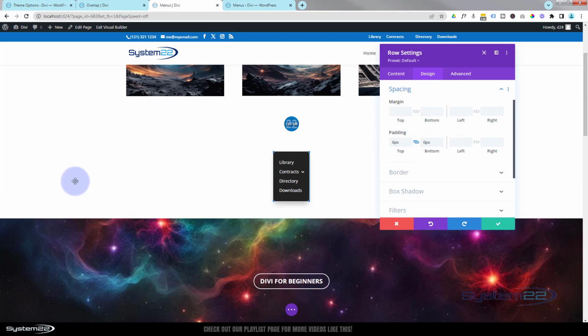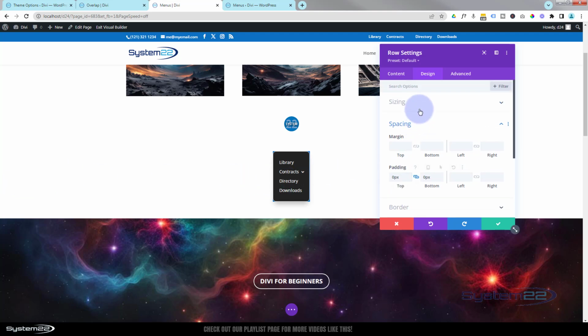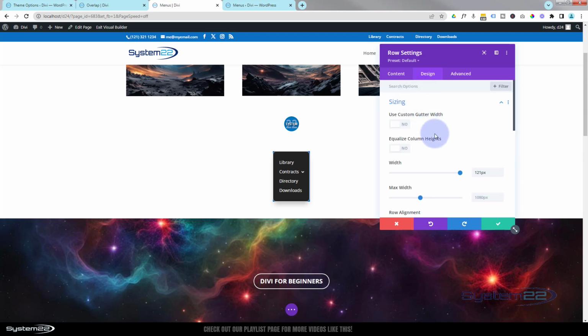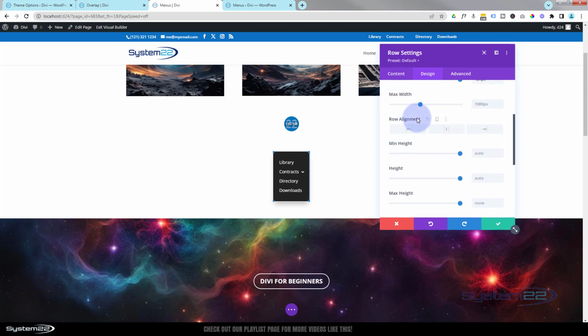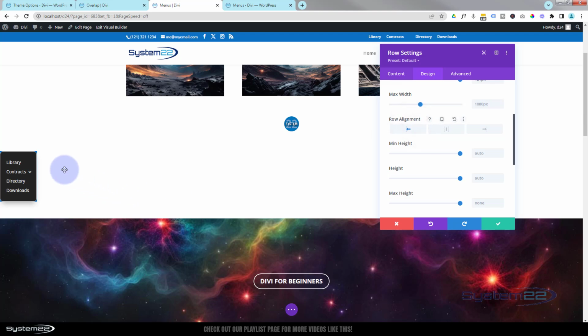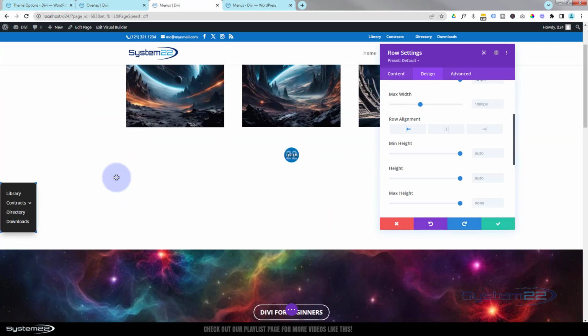Okay, well, I want this to be way over on the left-hand side here. So again, in sizing just above, we could have done that over here. If I roll down, row alignment, if I put it on the left there, it's right on our left-hand side. Fantastic. And that's going to stay there just like a regular module. We can take that little temporary blue color away from our row now that we've done this.